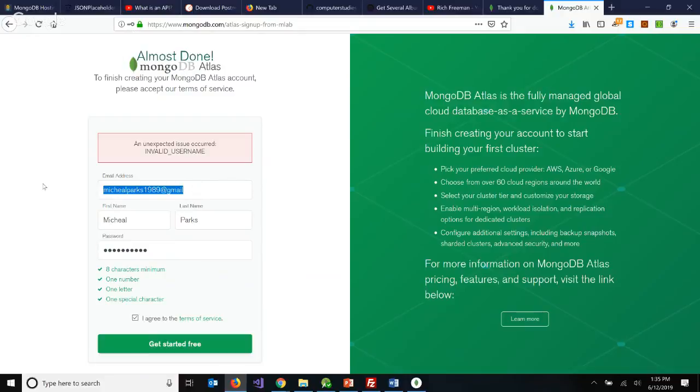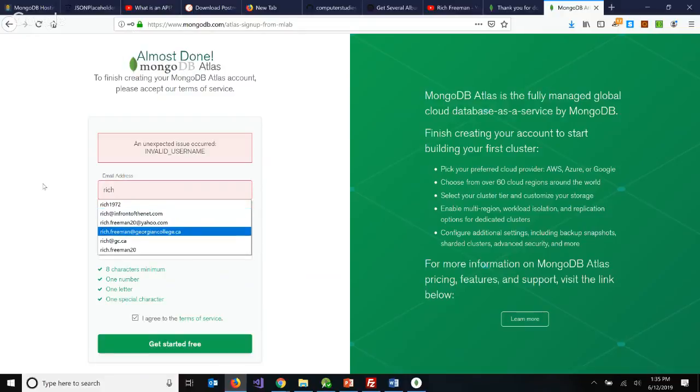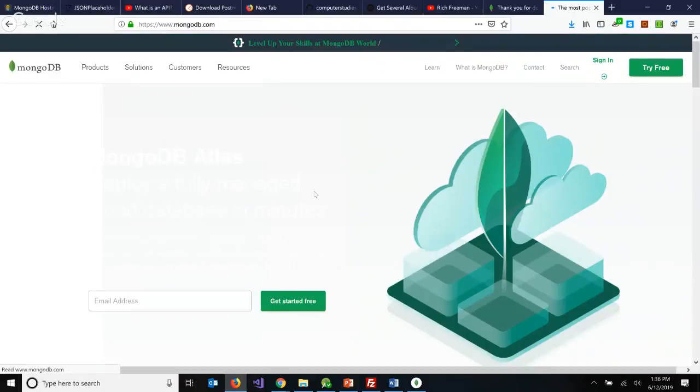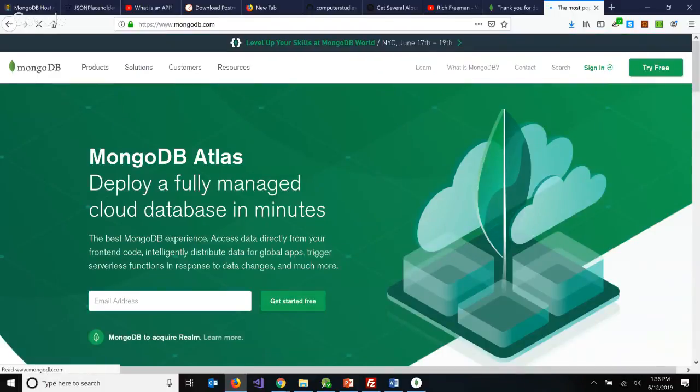What is going on? You're getting the same thing? Okay, maybe, I think it's because this is the sign up from mLab. Maybe we'll just go right to MongoDB and create an Atlas account. Hmm.